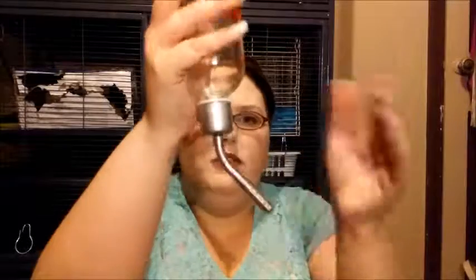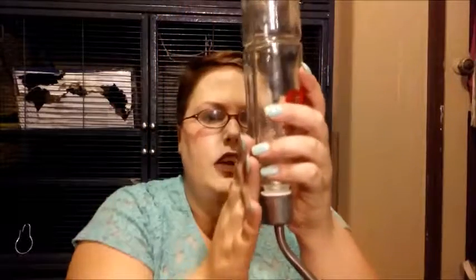But when I have this mounted in the cage, I just have the spout like this with the flush area there, and when it's attached to the cage, there is really no knocking this down. There's no chewing through it, and they can even climb up onto the top of this to get to their hammocks at the top, and basically, it does not move. It's very sturdy, and this costs around $10 or more, depending on the size that you get.